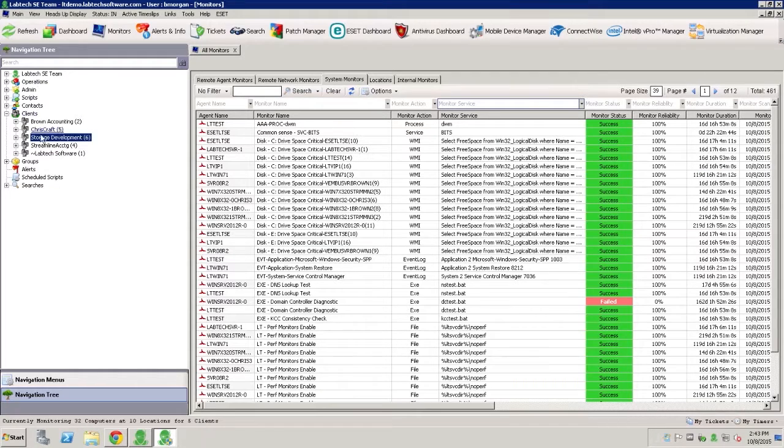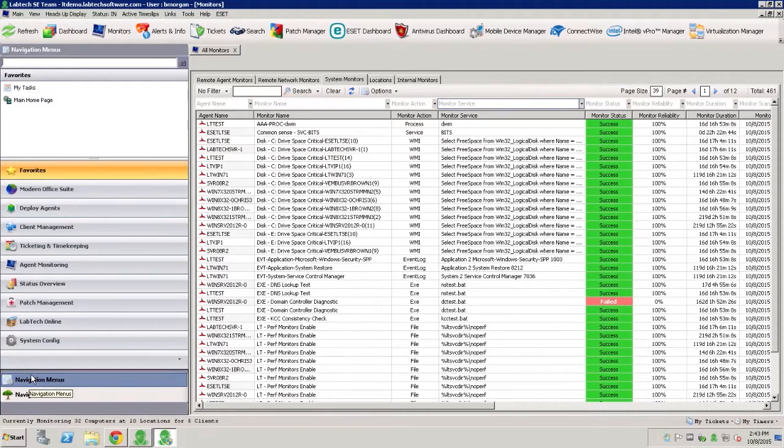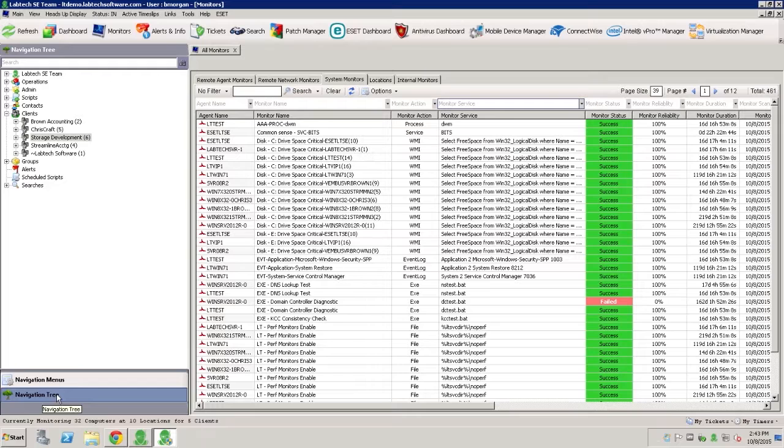Now, down the left-hand side is the navigation tree. Now, there are a couple of different menu options here depending on what you like. If you like the old sort of Outlook style of navigation, you can absolutely do that. If you like more of that hierarchy sort of view of things, and this is the one that I personally prefer, because I can see all the relationships between all the different objects that I'm looking at.